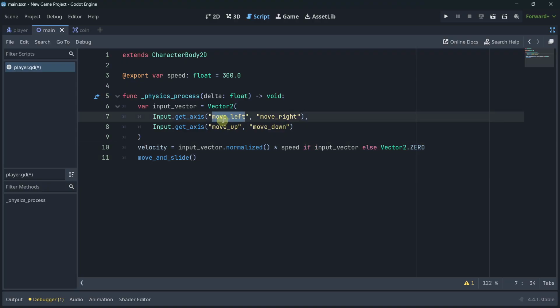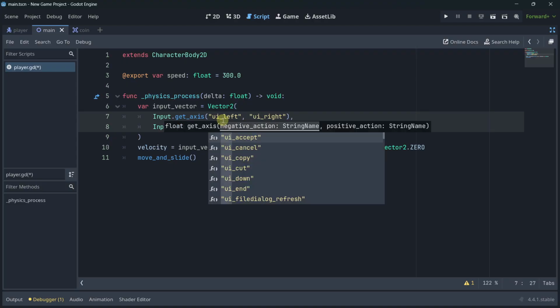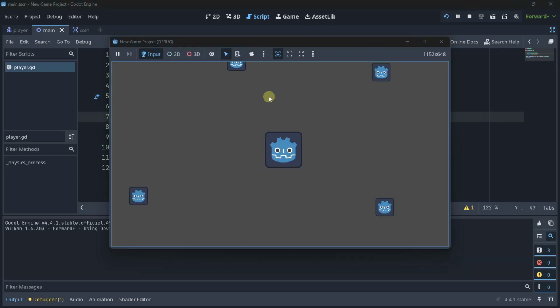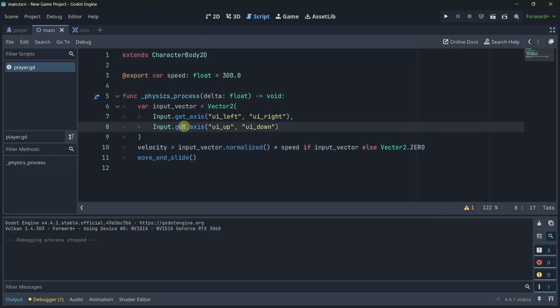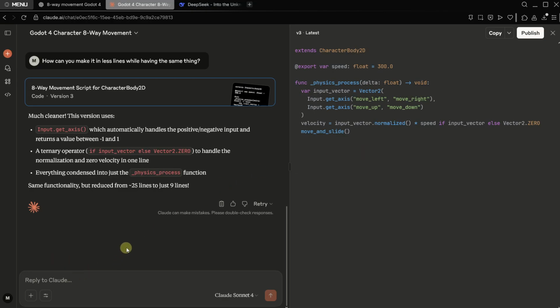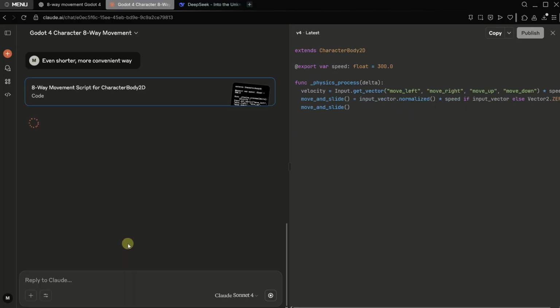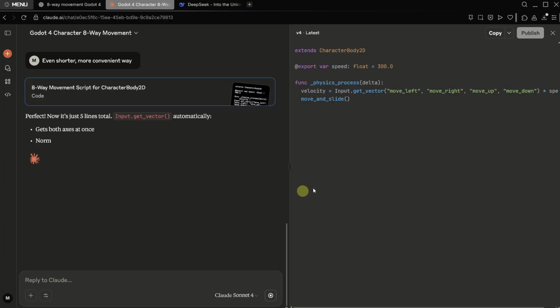The only thing that is kind of not correct here, well, not so good, is that it's doing if else in the same line. It should be in different lines because it's super complicated to actually understand or read it. So once again, that's not a good practice, but it does work. So it got shorter, but once again it's using get access here, and this if else super weird here, which shouldn't be there. So let's actually tell it to correct it. So once again, super generic question, even shorter, more convenient way. I'm trying not to give out the answer, and here it is.